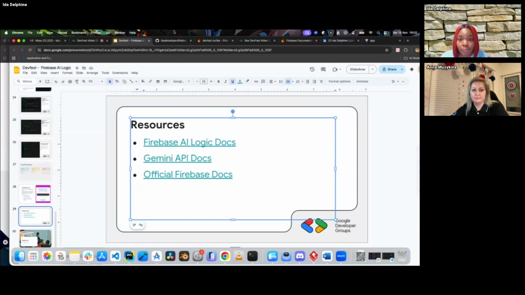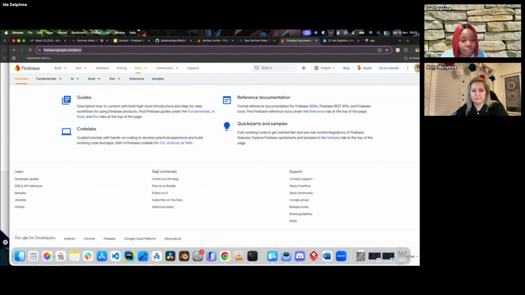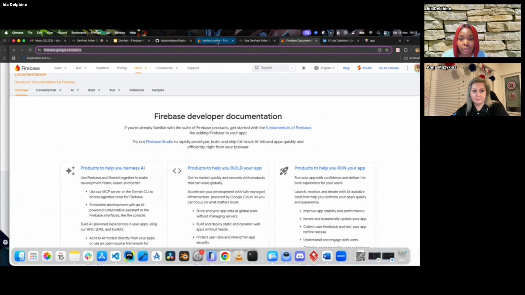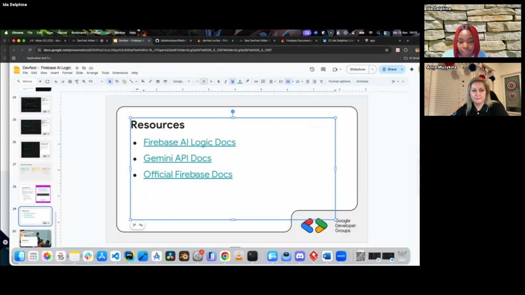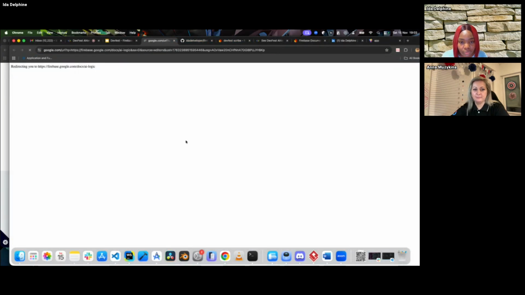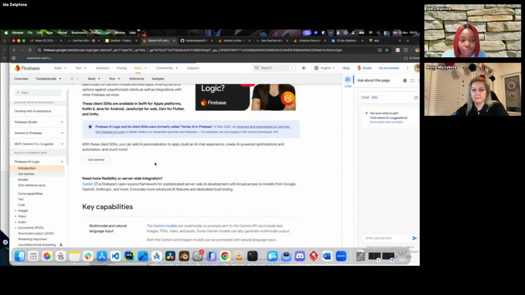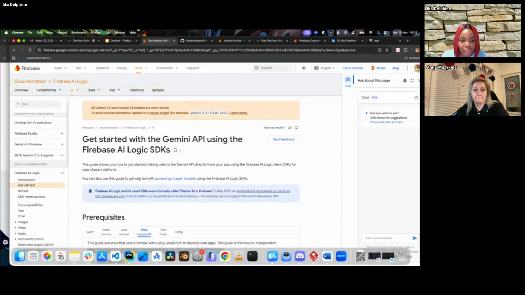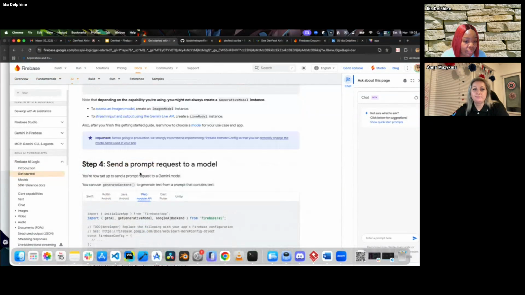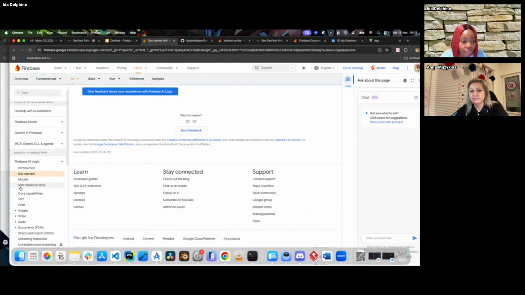Anyways, I'll share the slides, but you should visit the Firebase AI Logic docs and the Gemini API docs for more. You can start from here. The setup, literally everything I did, I had to get from here.